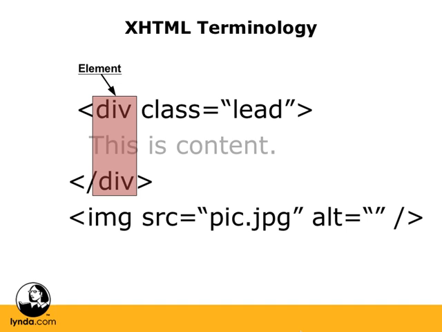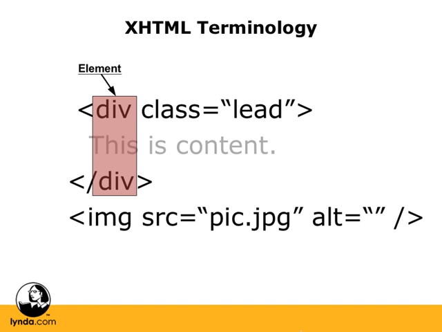Now, elements, at least most elements in XHTML, can contain content, such as this div, which has a little bit of text in it called "This is content." Elements like this are called non-replaced elements because they're not replaced by anything else. They contain the content that they're going to display. An image element, IMG, which you can see down there, is what's known as a replaced element. In other words, this is an element that points to some other resource that will replace it when the document is rendered. The image will be brought in and placed inside the document. And so IMG is a replaced element, and div, P, H1, H2, and so on, those are non-replaced elements.